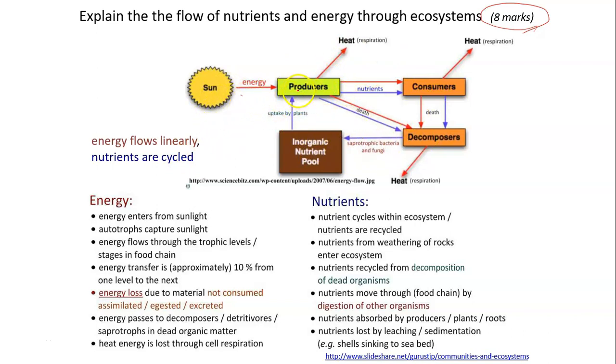Sun energy goes to the producers. Producers have some heat to release, and the red arrow shows the release of heat, and all of them have some heat loss. And then the producers will be used as nutrients by the consumers. There are a lot of consumers eating each other. And also these consumers should be decomposed by the decomposers. So these decomposers have very important roles. Decomposers not only decompose the consumers, but also decompose the producers as well. And that's why the arrow goes to the decomposer from every side.